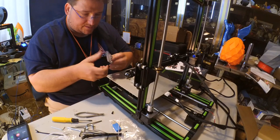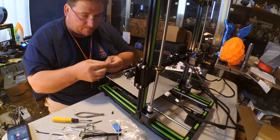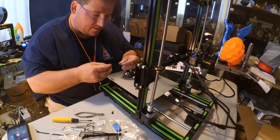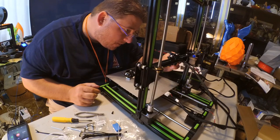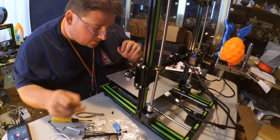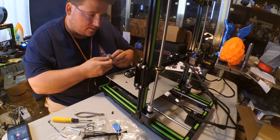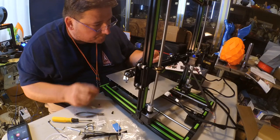Do I have any extras in here? Negative? Oh, wait a minute. There's a nice flat one. Let's dig into our spare parts. Do we have any teeny tiny ones? No, that will not fit. But that might fit here. Nope, too big. Okay. I only have two of these, and I need at least one to attach the face on the printer. So I'm going to use one to install the heater block and thermistor.